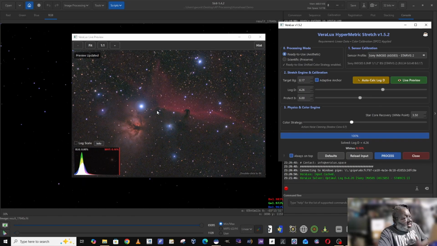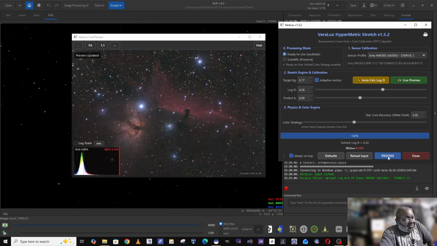Okay, and it would tend to adjust the color here. Now that's a little less than what I want, so I'll bump it up a little. And at least with my PC, it takes a few seconds for it to be reflected in the results.